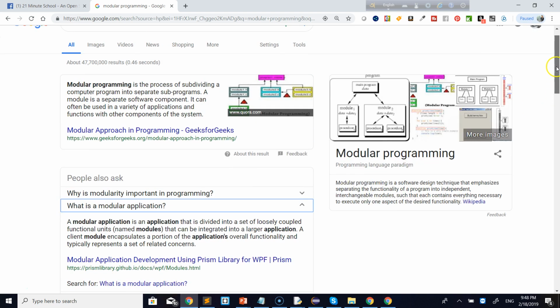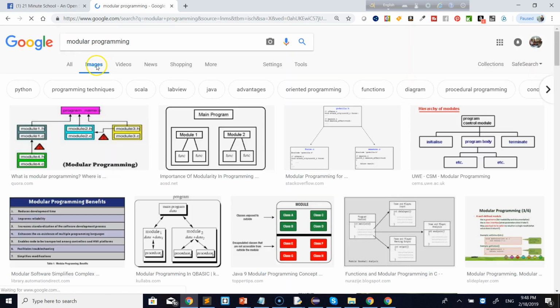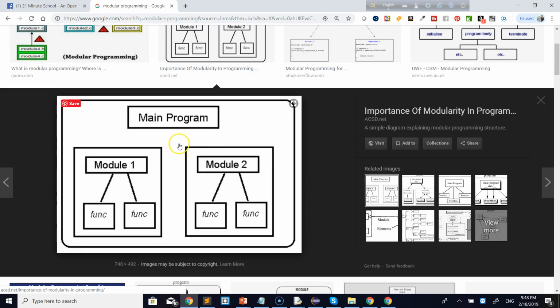Let us see some images. Main program, module, the function, another function. Module 2, function, another function.